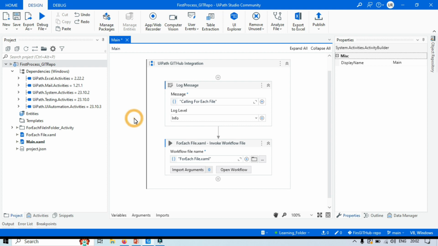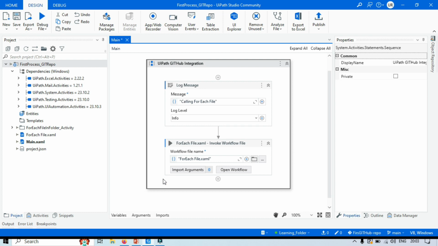In UiPath Studio, when you work on an automation project, you regularly save your progress in a version control system like Git, right? When you commit the changes in UiPath Studio to a Git repository, you are actually saving your project to the local repository, including any modification you have made to the files such as workflows and your configuration files. Now let's say these are the changes that I have made and I want to save this progress to the local repository.